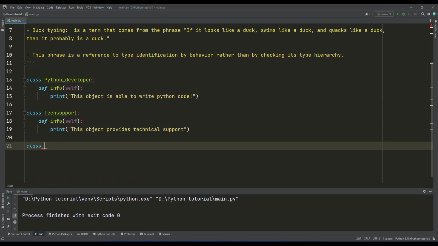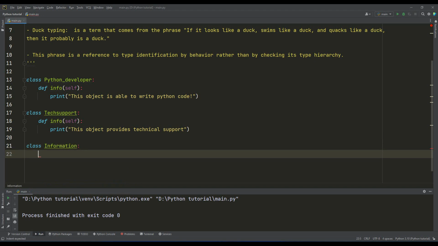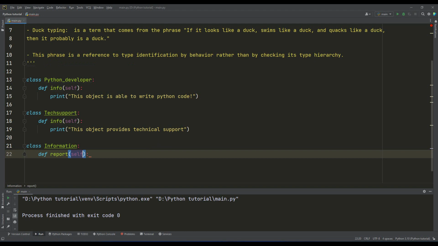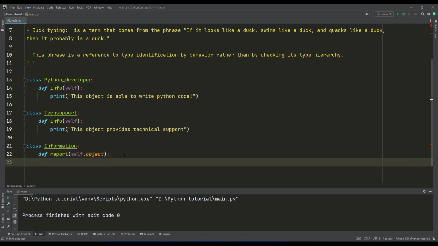For example, a class Information, and inside it I want to give a report, taking the object, which is the instance that I will make later from the above classes, and extracting from this instance .info. So .info looks like a method that is located in both classes.